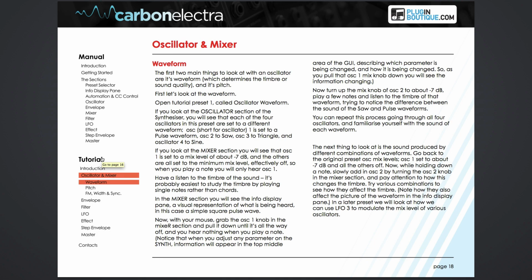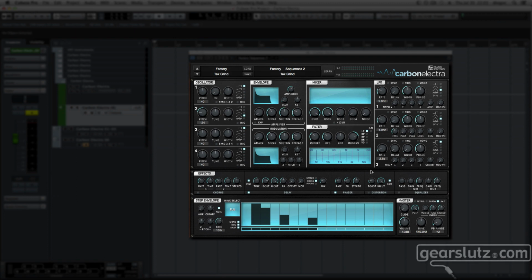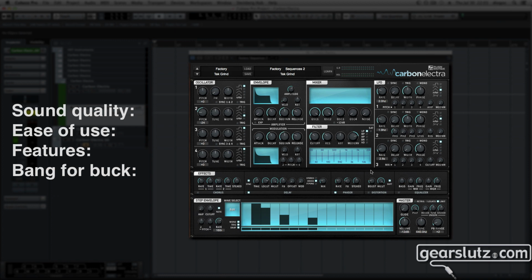So I'm gonna wrap this up and score this one. I'm gonna score just like the Gears Let's Review section. So here it goes. Sound quality, 5 out of 5. I think it's 5 out of 5. I will say that I'm not the most synth junkie, so I'm not gonna go into whether this oscillator or this filter is worse than X or Y or anything. I think it sounds very good. It's very easy to make it sound good. So 5 out of 5.